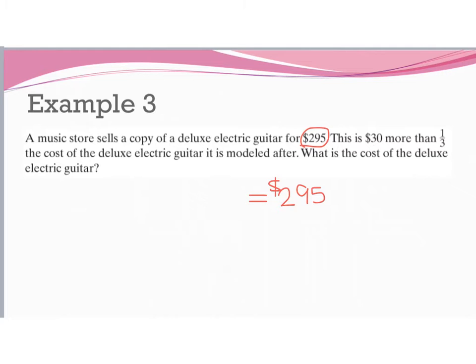Then I'm told that this is going to be 30 more. So that would be 30 plus 1/3 the cost. So 1/3 times the cost of whatever that original guitar or that original model was. So now I've got my equation, and I can go ahead and start isolating the C so that I can find out what my cost is, because I want to get this by itself. So to do that, I need to get everything that's attached to the C term, get rid of it. So I need to get rid of this 30, and because there's nothing in front of it, this is really a positive 30. So to undo a positive 30, I'm going to subtract 30 from both sides.